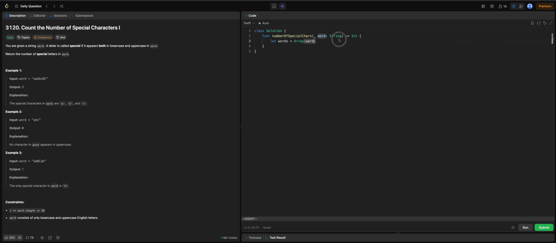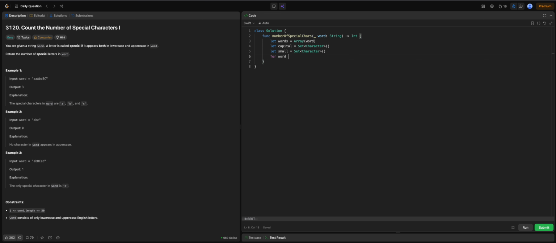What comes to my mind is that I keep track of the capital and small character sets, and then we can use the intersection, which is a given method of the set. Let's call it capital set, which is a set of characters, because if we convert the string into an array, that will become characters. And then let's call the small set of characters.